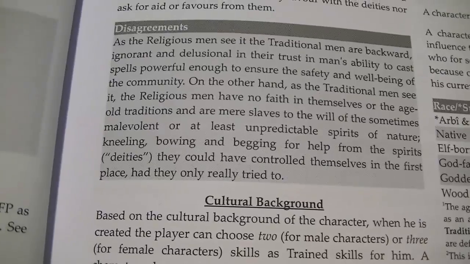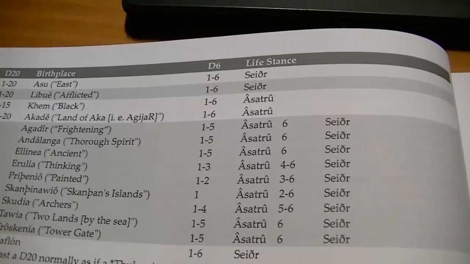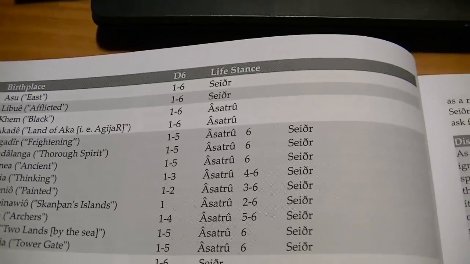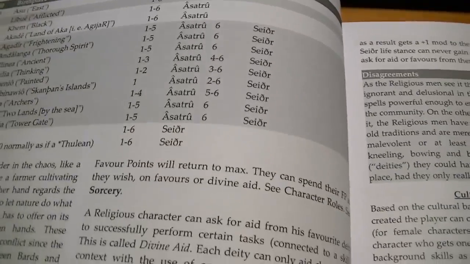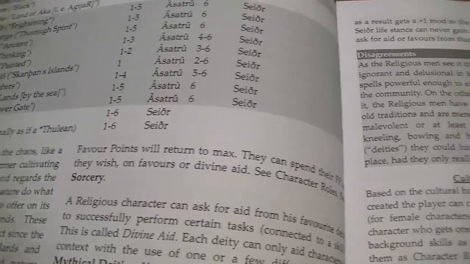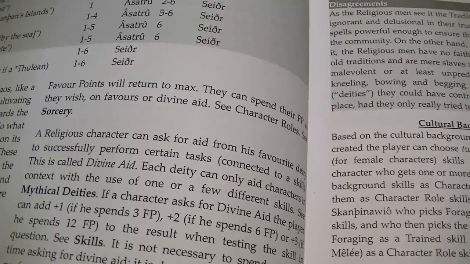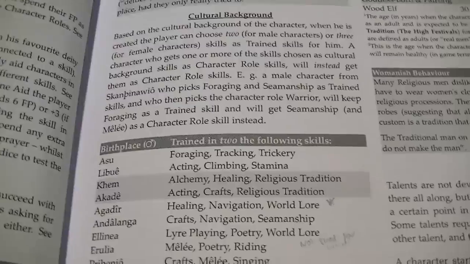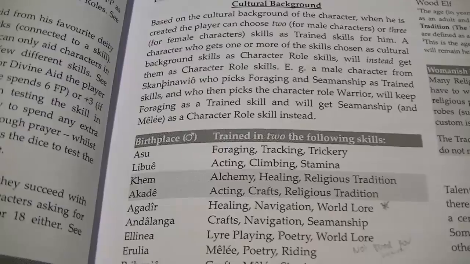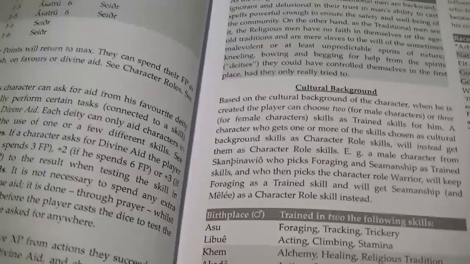So being a native Fulane from Elinea means I'll have a 1 in 5 chance of being of the Asatru life stance and a 1 in 6 chance of being Seder. So it's important to remember that Asatru is the belief of deities, and they are religious characters who believe that the deities control all the forces in the world and that you can influence these through prayer and sacrifice by praying to the sympathetic deities.